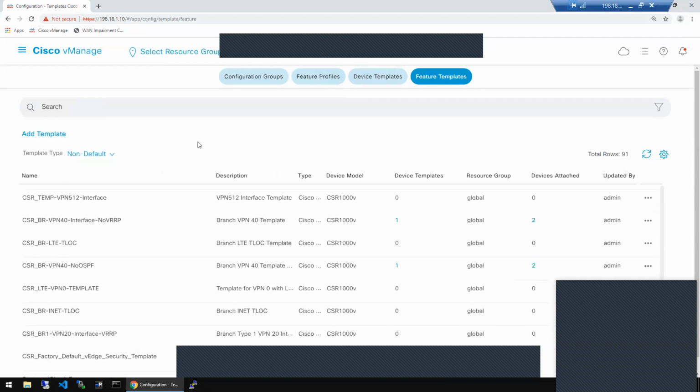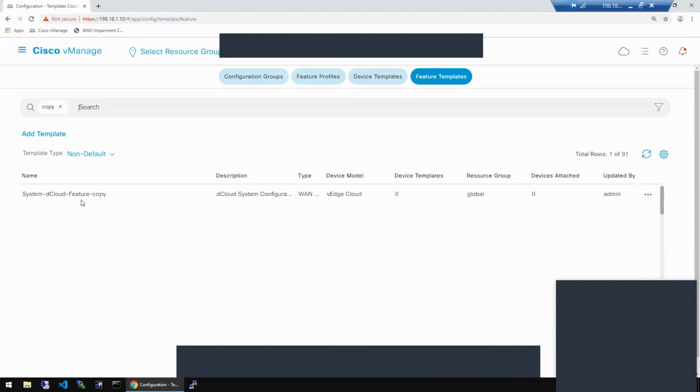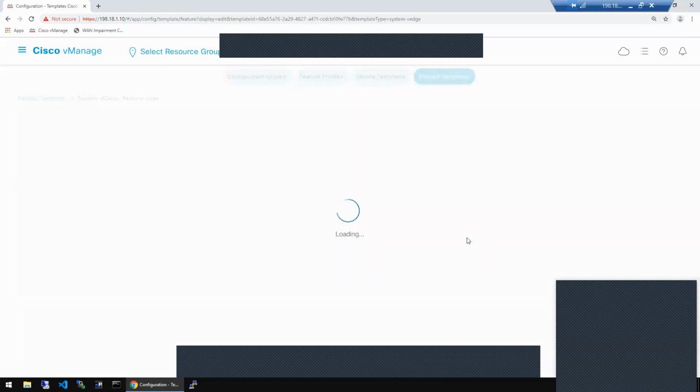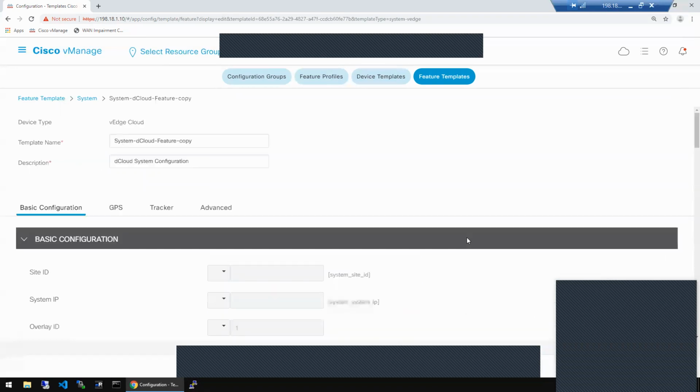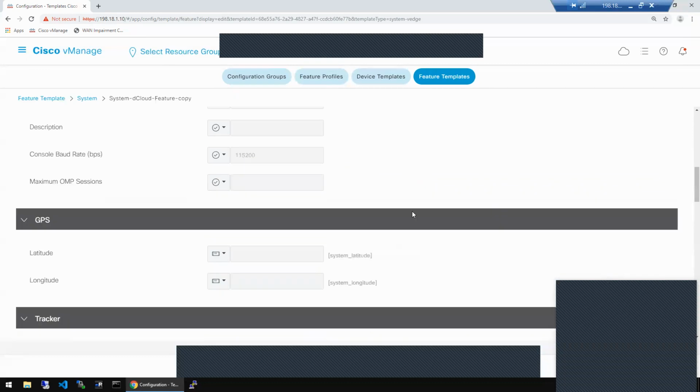Now I can go back to non-default. I just wanted to play around with my copy template, whatever I have. And just one thing I want to change here is the GPS location. So if I click edit, please do not ask me what these things are. I will cover it.